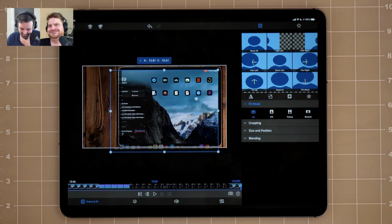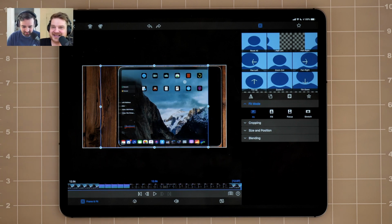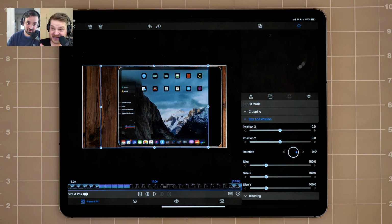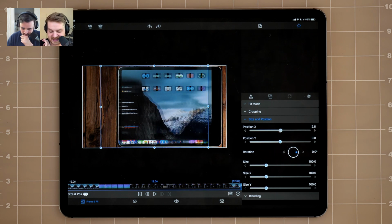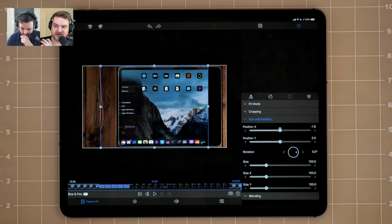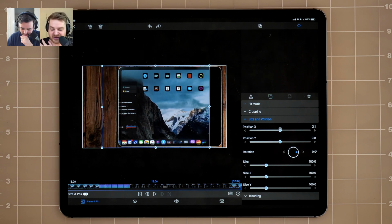Oh wait, hold on. I'm doing this manually. You've got to know your positioning. I do know the position. Now, go into size and position. Do you have a favorite for this? I do have a favorite for this. Let me pull it up here so I make sure I tell you all the right stuff. What you should do is, in position here, we want to set the size first, and the size needs to be 90. I've just done this enough times that I know it.